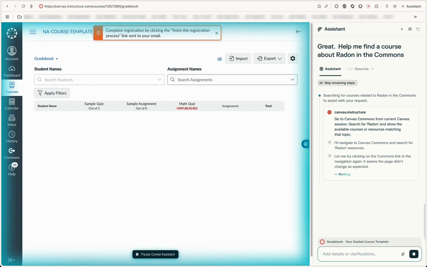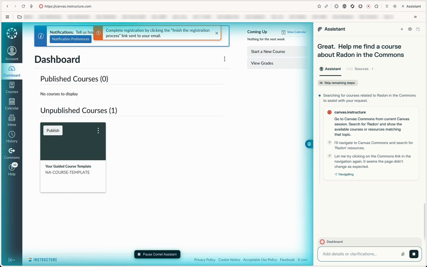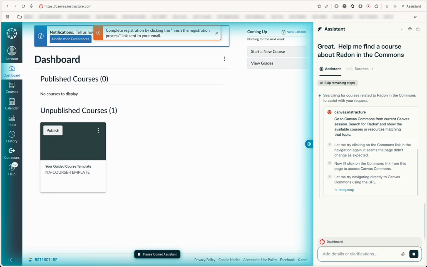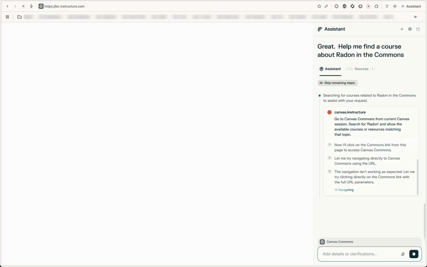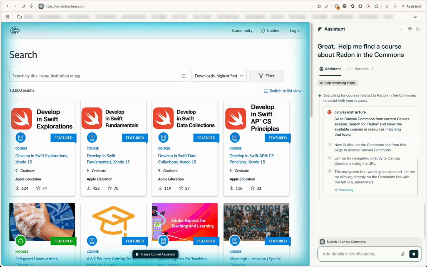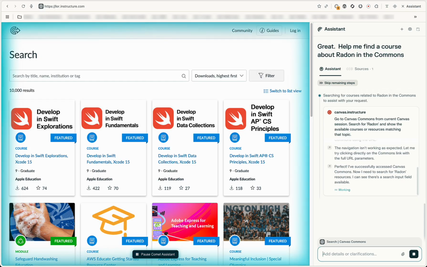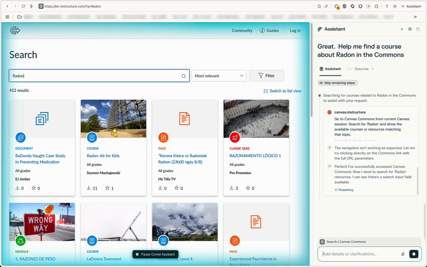I believe that I verified all the emails, so it might be that comments are simply not available in the free courses. And as you can see, each time Comet is clicking on comments, it says no, you will not go there. So now it's working out the URL to it directly, and it will open it in a new window. So it went around this limitation.